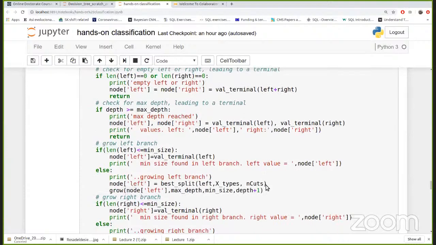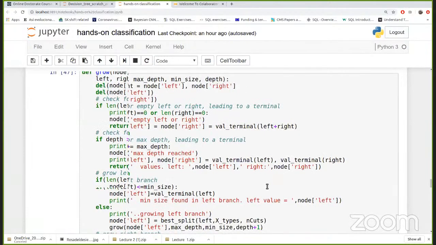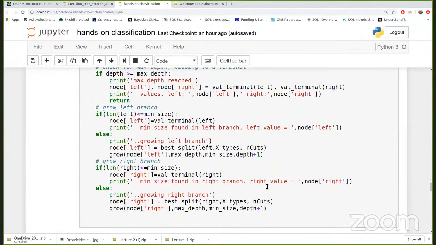Let me just do it. I think I forgot to print something in the grow function.